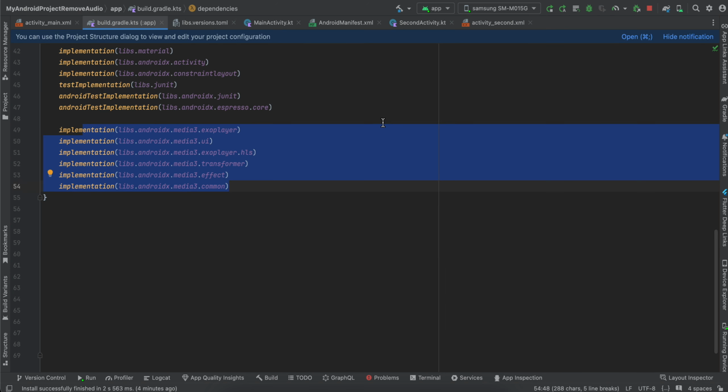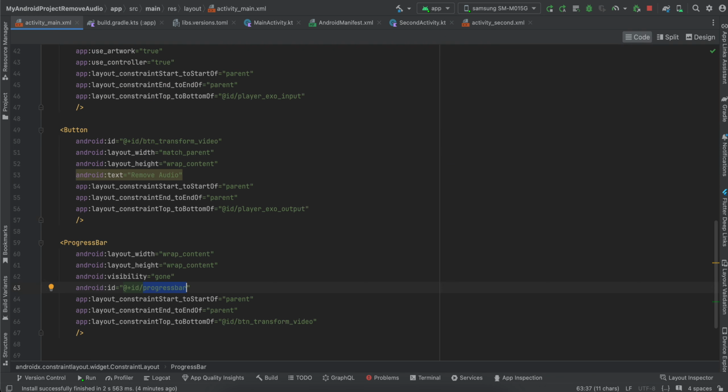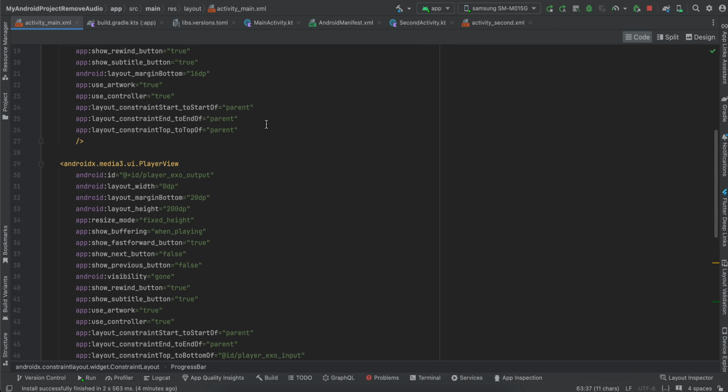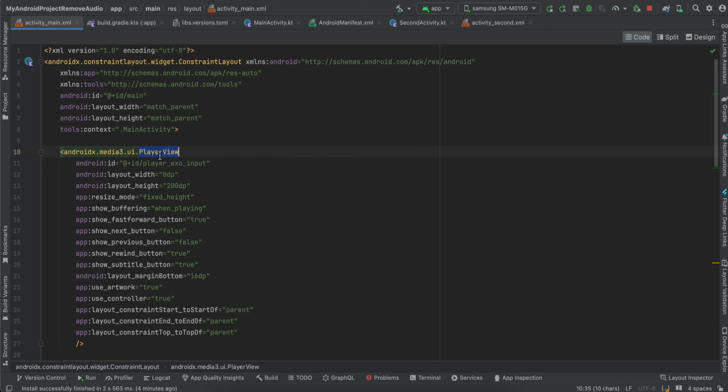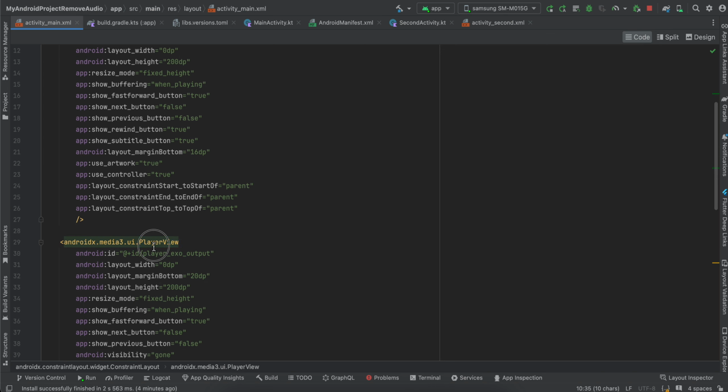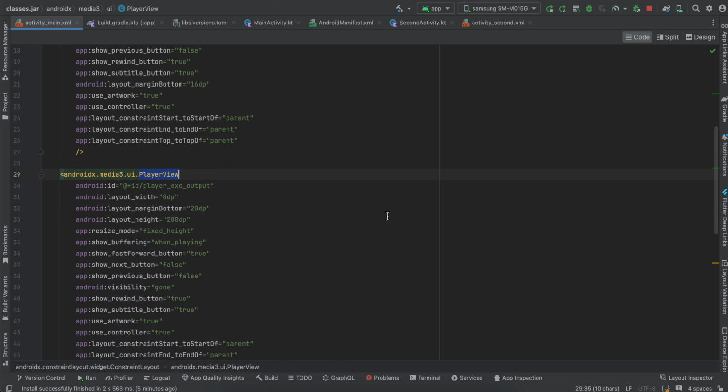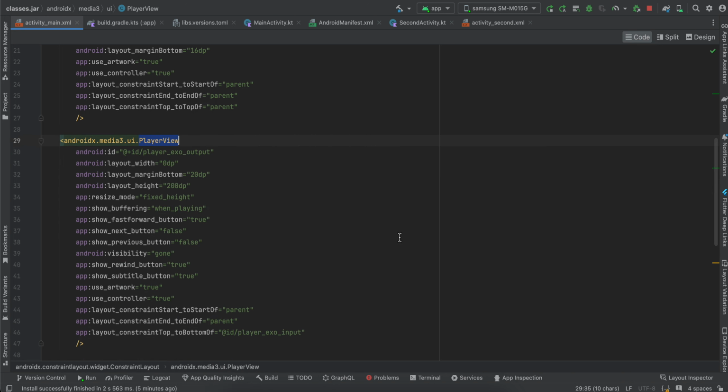Once all these dependencies are added, first I'll show you activity_main, which is for loading a video file from a network URL. Here you can see I have just taken an Exoplayer view. For now this will act as loading the file from the network URL. Then I have taken a second Exoplayer view, which plays the video file once we have removed the audio from it.